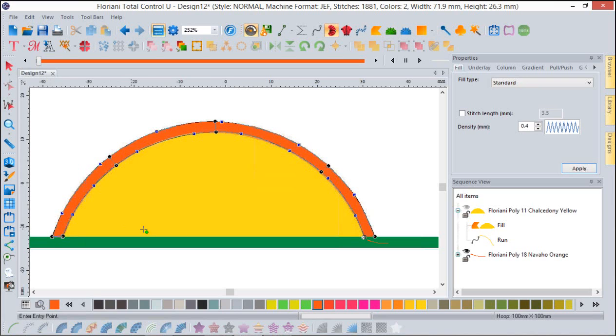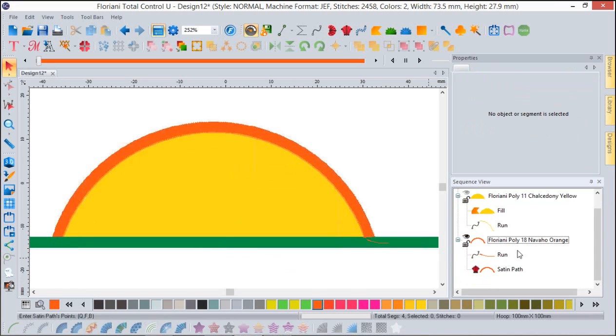Right click, it's saying, where do you want the start point? I want the start point over here. Where do I want the end point? It's now that red little button. I want that over here. Place that in place, and boom, the stitches are generated. Okay, if we open this up, you'll see that that satin path is now in there.